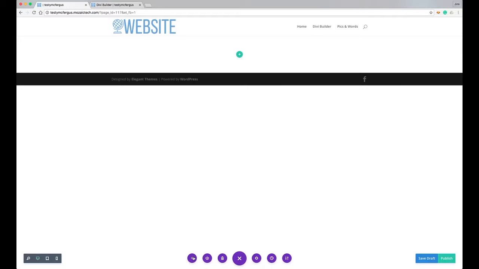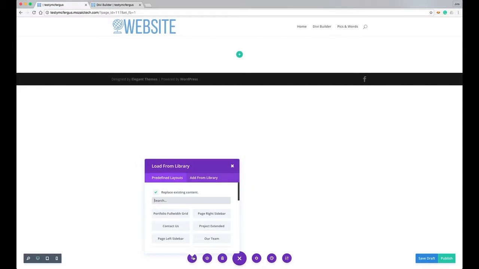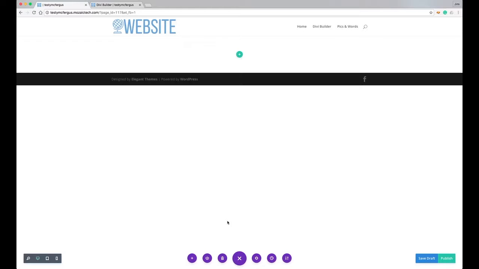All right, so over here we have our library. And most of these options are the same as they were before. They've just been streamlined a little bit and made a little bit easier to access. So this, of course, is if we want to load any predefined layouts that the Divi team has already put together, and if we want to add anything that we've saved from our own library. So this is great if you want just to jumpstart a page. If you've already got another page that's laid out the same way that you want your new page, you can just grab it from this if you've saved it in your library, and it's just something that can save you a lot of time.